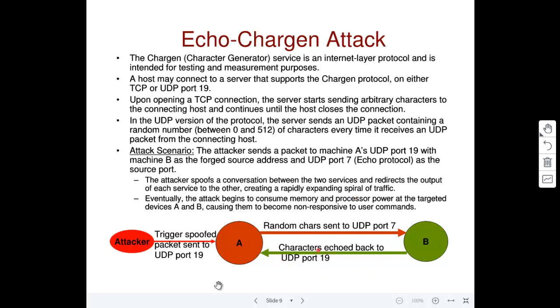It means the attacker has now successfully initiated the flooding of packets, the exchange of packets back and forth between A and B. They will keep on exchanging these Chargen and echo request and reply packets, and eventually the network at which A and B are running will be flooded with those packets, and the networks will be brought down. So this is again a denial of service attack by exploiting the echo and Chargen protocols.